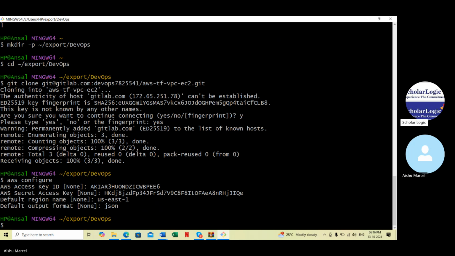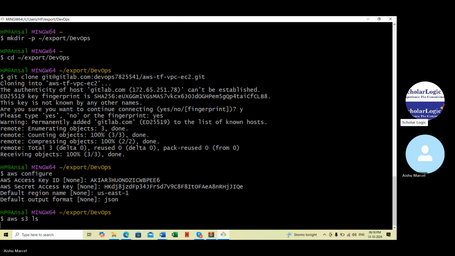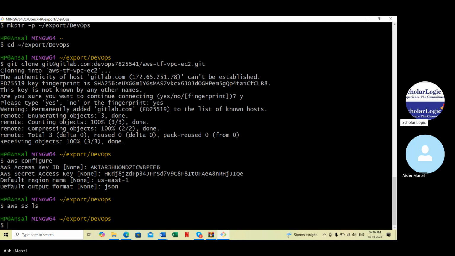Now, if you simply do aws s3 ls, you will see if the S3 bucket is created or not. Most probably the bucket won't be created because you haven't done anything. You just created your AWS account, right? Enter. You can create a bucket from here: aws s3api, single command. s3api, no space.